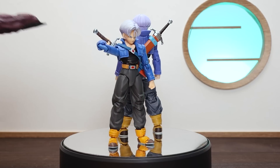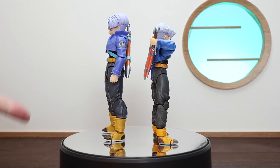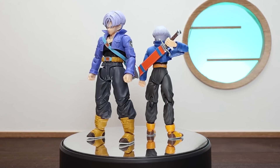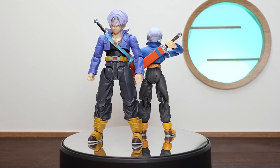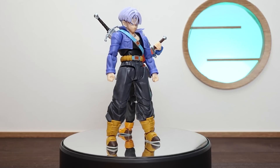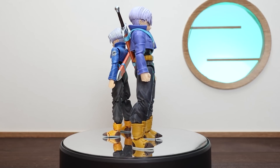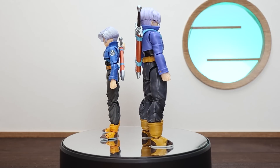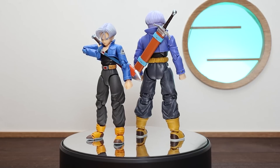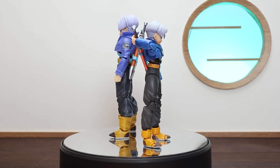Moving to the pros and cons for the brand new Trunks — the pros are the articulation, the styling, the proportion between each part of the body which works beautifully, the new sword design, the soft rubber material, the great-looking faces with both base and Super Saiyan heads plus the flowing bangs, a great selection of hands for closed fists and open ones as well as sword-holding. The sword is easy to use, popping in and out of the sheath nicely, and it's a retail release at a decent 7000 yen — you get a lot for that.